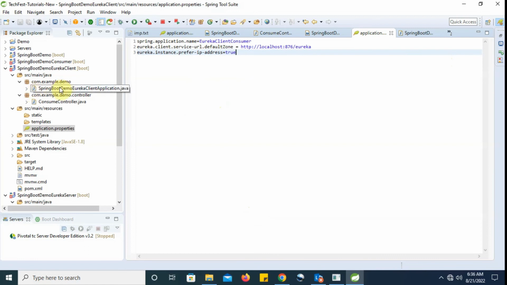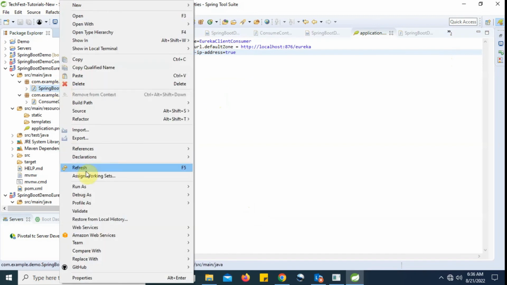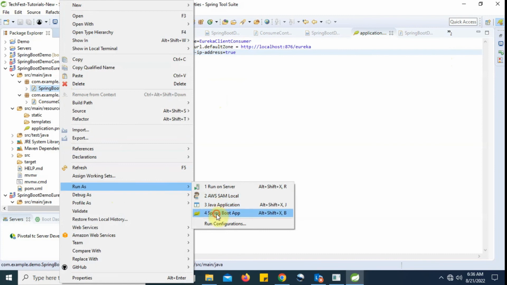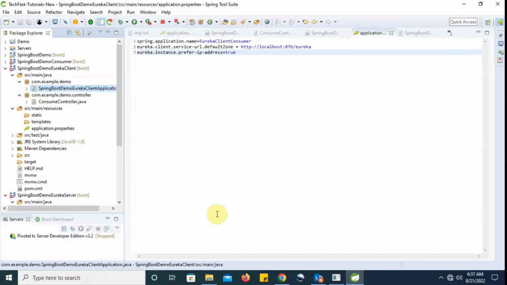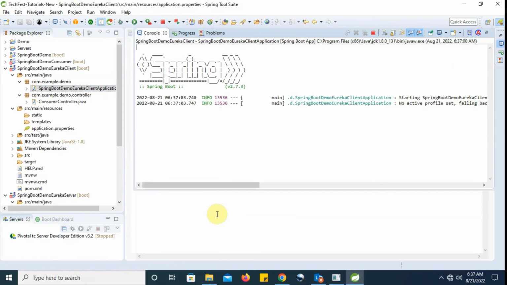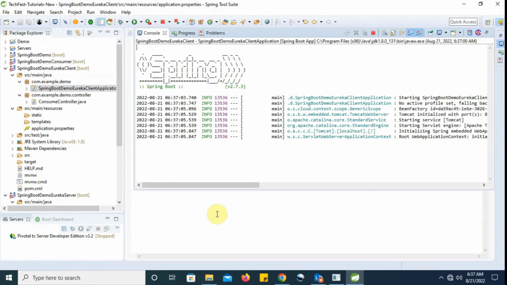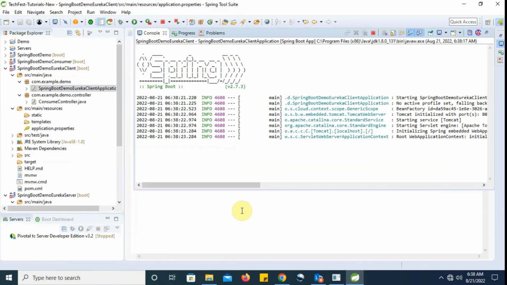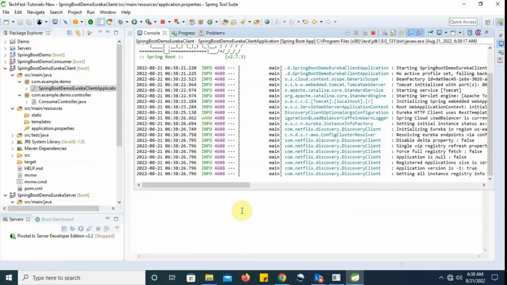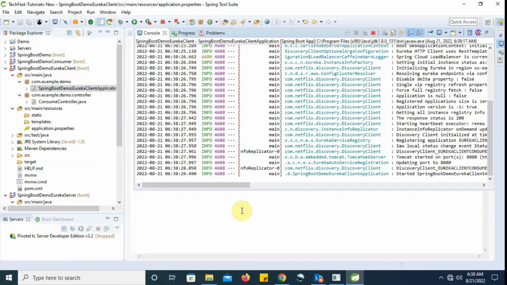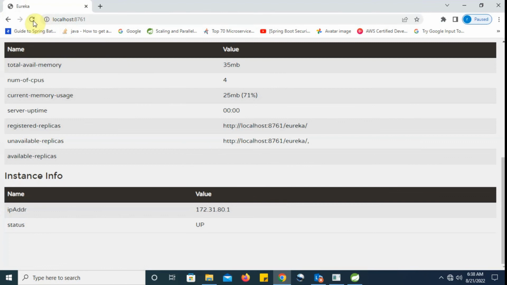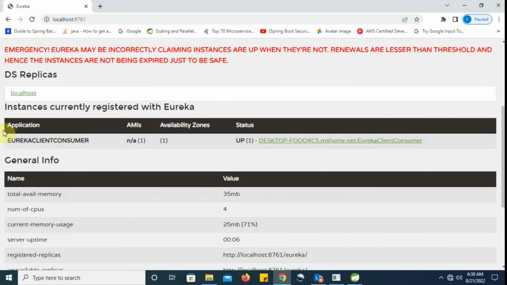Fine. Now let me restart this client. Okay, now the service is started. I am going to hit this server URL again, and here we see the instances currently registered with Eureka.